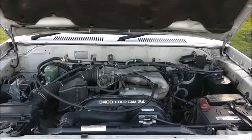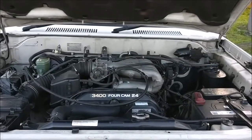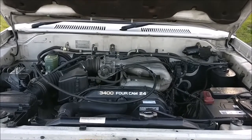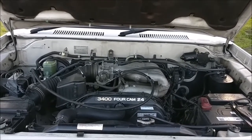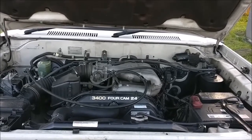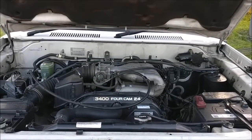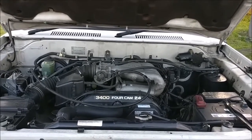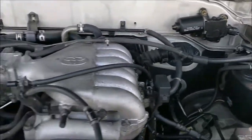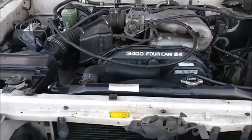Now it's time to have a look at the engine, so let's pull out a handy dandy cheat sheet. This 2000 Toyota Land Cruiser Prado features Toyota's 5VZ-FE engine. It's a double overhead cam, 24-valve engine with 3,378cc of displacement. The engine produces 136 kilowatts at 4,800 RPM and 294 Nm of torque at 3,600 RPM. The car is a four-wheel drive, just to give you a closer look at the engine as well as a final overall view.